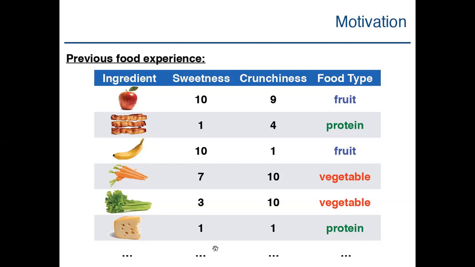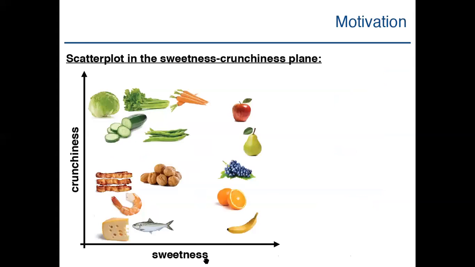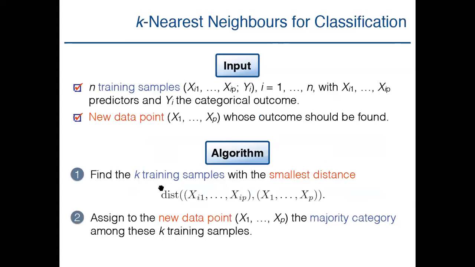ठीक है, आप देखेंगे ये जो लास्ट टोमेटो वाली ऑब्जर्वेशन है उसका आप डिस्टेंस मेजर करेंगे फ्रॉम ईच ऑफ दीज ऑब्जर्वेशन्स. तो आप उसका डिस्टेंस मेजर करेंगे एप्पल्स के साथ, इसके साथ मेजर करेंगे, बनानास के साथ, कैरेट्स के साथ, एंड सो ऑन. For each of these observations you'll measure its distance from tomato. ठीक है, that's what this first point of the algorithm is, कि आप distance measure करें सबके साथ and then you find the observations that have the smallest distance.